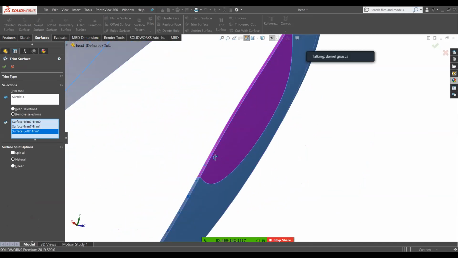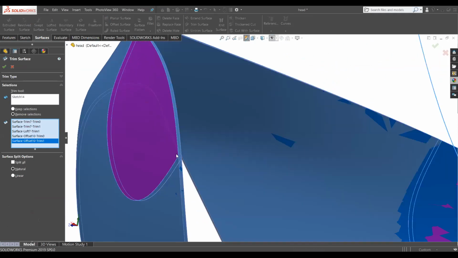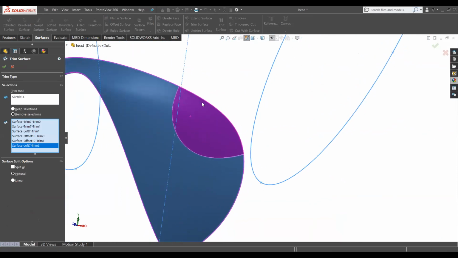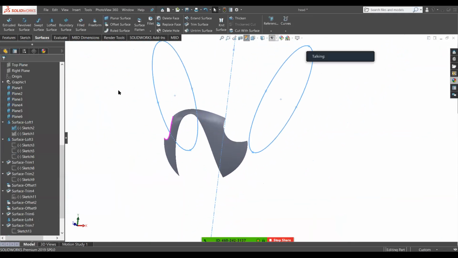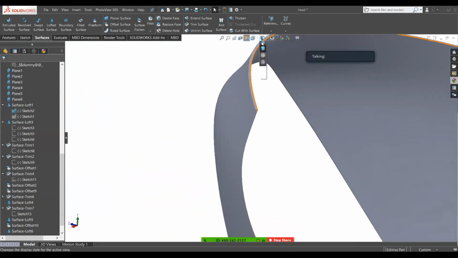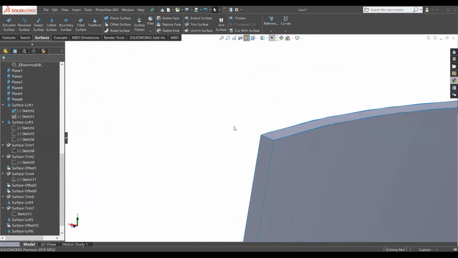Then I also need to select this. Okay. And I could see that that is open right there.